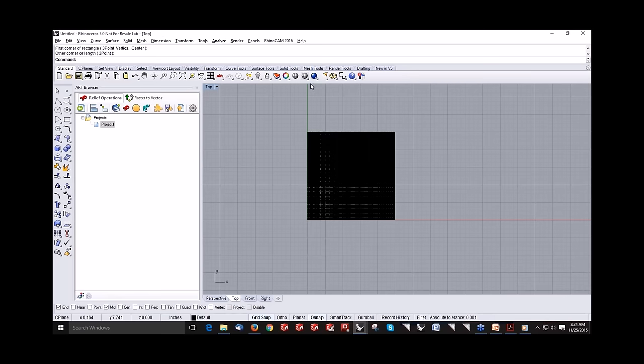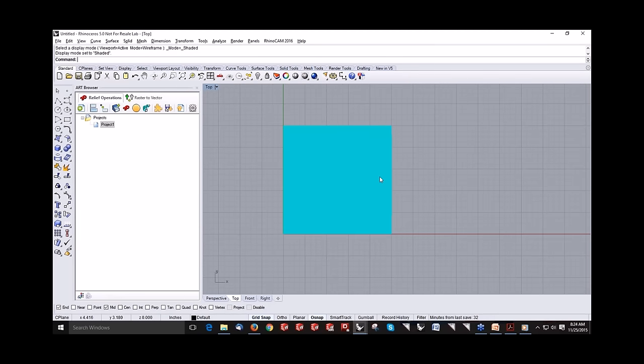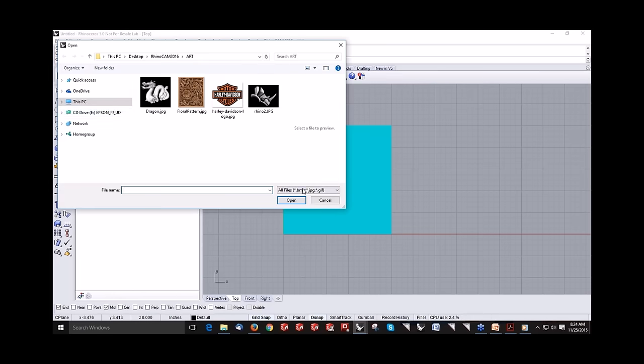So once you define these parameters, your project is now defined, and it's visible right up on the viewport. Now, I'm going to show you an example where you can generate 3D relief by selecting an image file. We could load bitmap, JPEG, or GIF files, and I can select one of these images in here. So let's say, for example, I want to grab this image of a dragon.